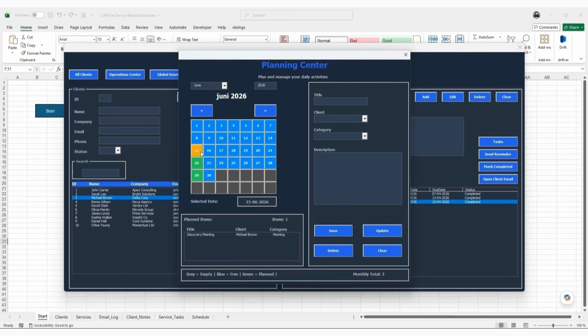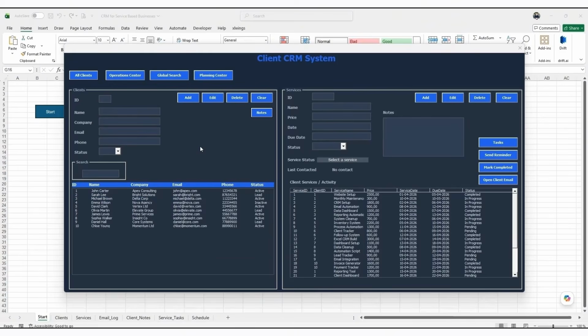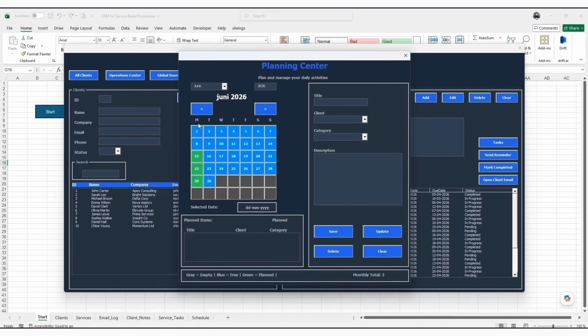And now you can see we have these 3 activities. That was the whole idea with this CRM planning. A quick small adjustment. In our calendar, I made 7 labels on top, so we know the weekdays, Monday to Sunday. This is simple, just 7 labels you put on top. A small change, but very important.